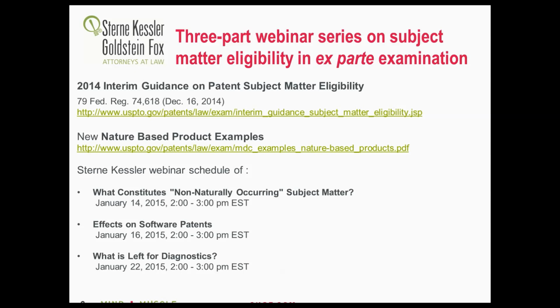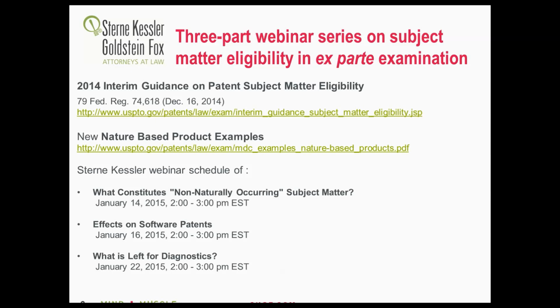We really refer you to the Patent Office website. They have a great website that has the guidelines, it has the examples. There's more examples to come in the area that pertains to methods. There's instructions for submitting comments, and again, this is the first part. We're basically tackling the issue of what folks originally called products of nature.